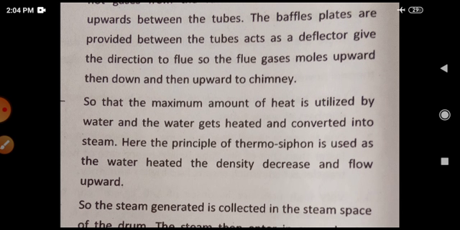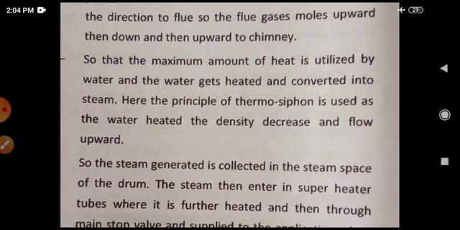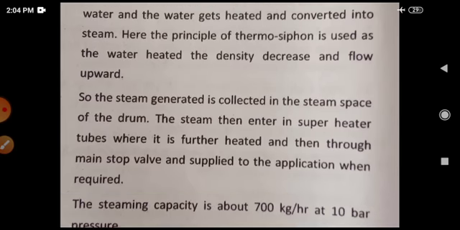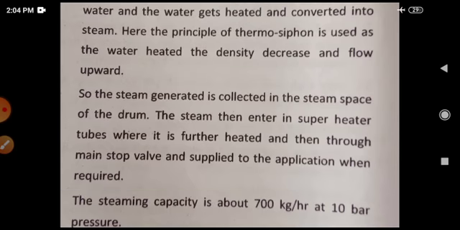So that the maximum amount of heat is utilized by water, and the water gets heated and converted into steam. Here the principle of thermosiphon is used. As the water is heated, the density decreases and it flows upward, so the steam generated is collected in the steam space of the drum. The steam then enters the superheater tubes, where it is further heated, and then through the main stop valve it is supplied to the application where it is required.